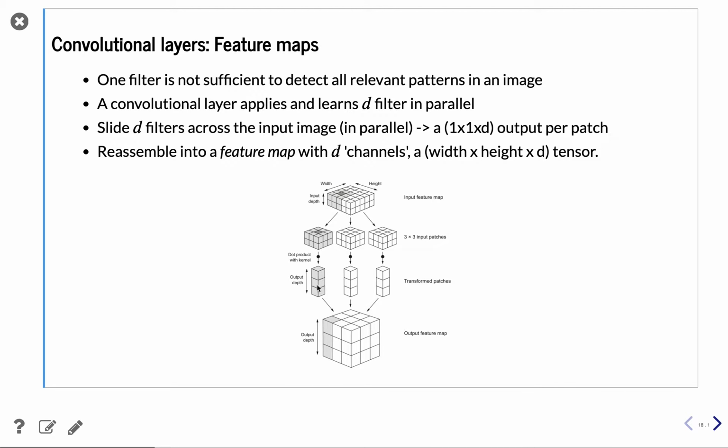And then we do this, this gives us one part of the output. And then we move this patch over, or we move the filter over the image, over every patch. Each time gives us a new output. And at the end, we put everything together. And this is now our output feature map, right? So we started with width times height. And we end up with width minus the edges because we lose some pixels around the edges, times the number of filters that we've chosen. That's the design parameter.